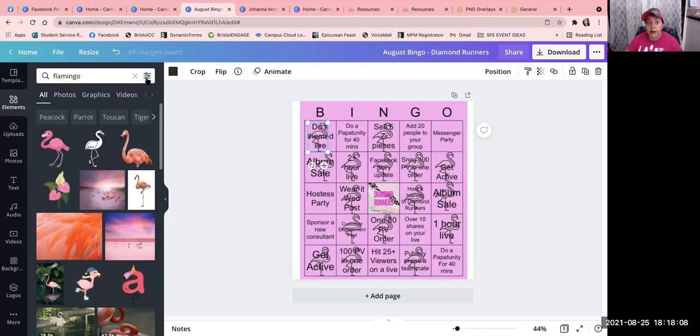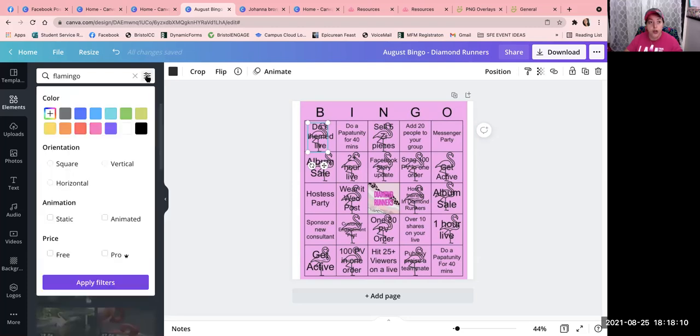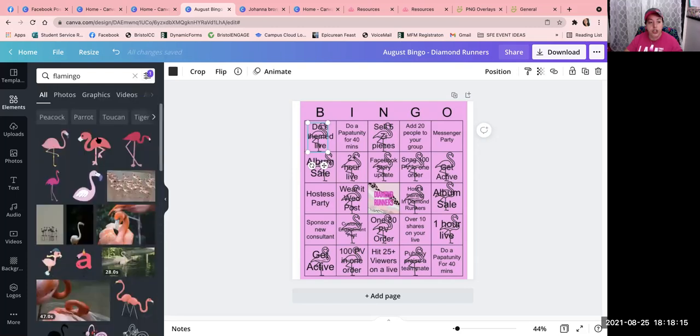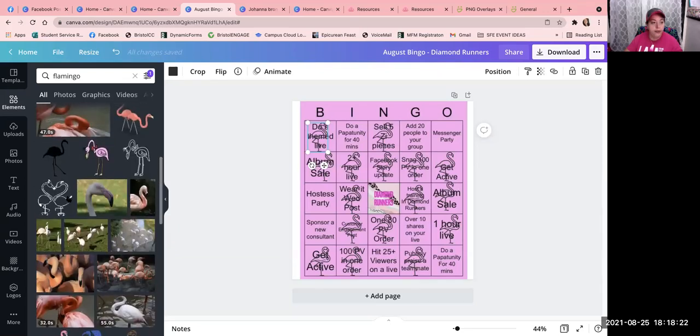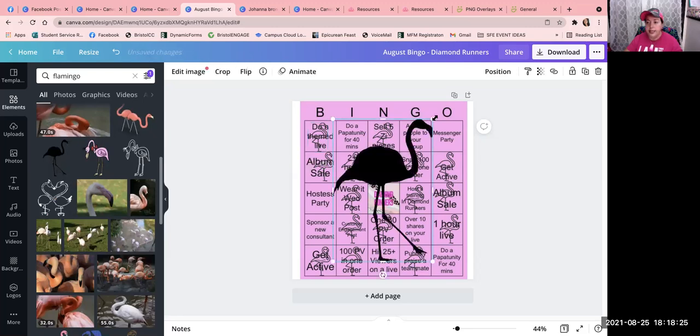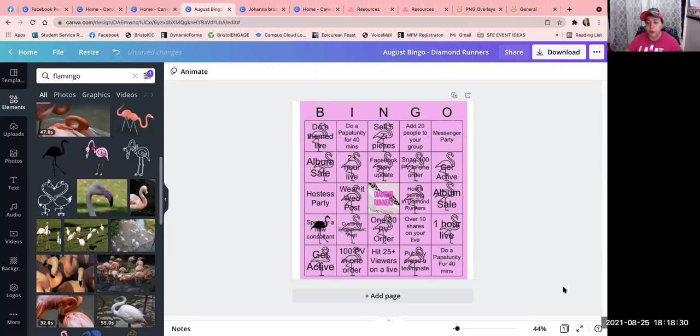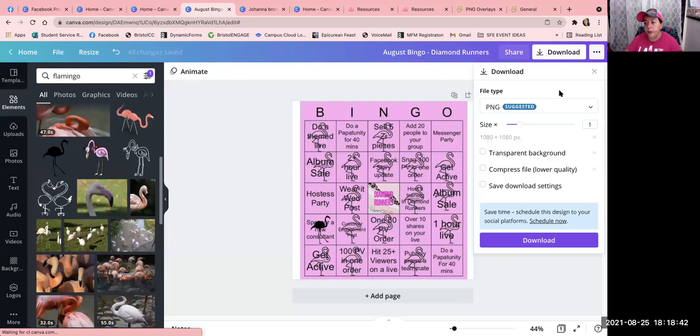Now, I have the paid version, let's remember that. If you go here to select free, it's going to show you only free flamingos that you don't have to pay for to use. All right. So you can go ahead and pick a flamingo, and there it is. It's added. I want to make it small enough to use as a bingo dabber. So now when the end of the month comes and I enter Jesse's contest, I can download this. I guess you guys need to know that. So anything you've created, here's where you download it.